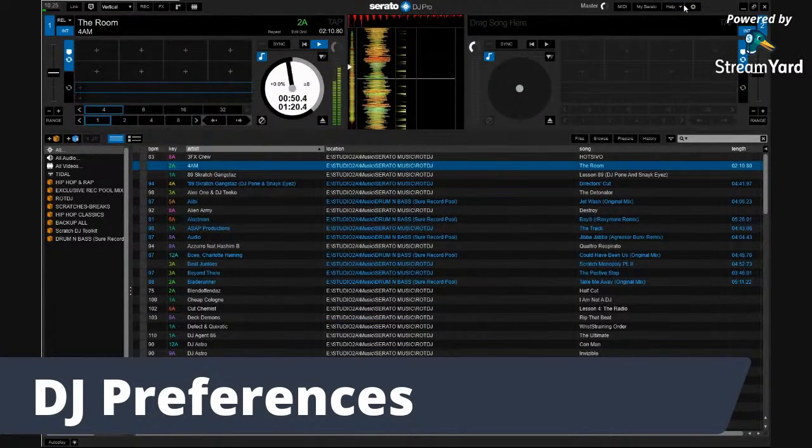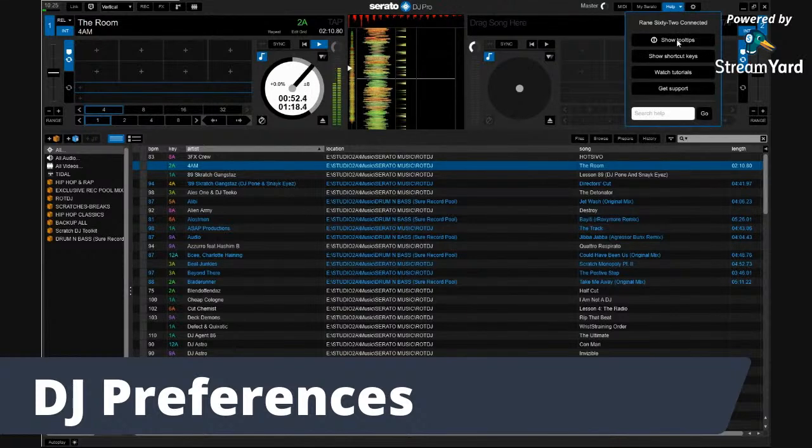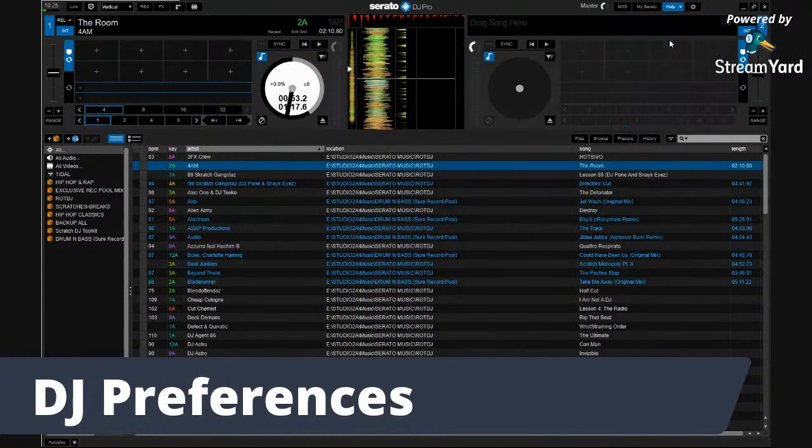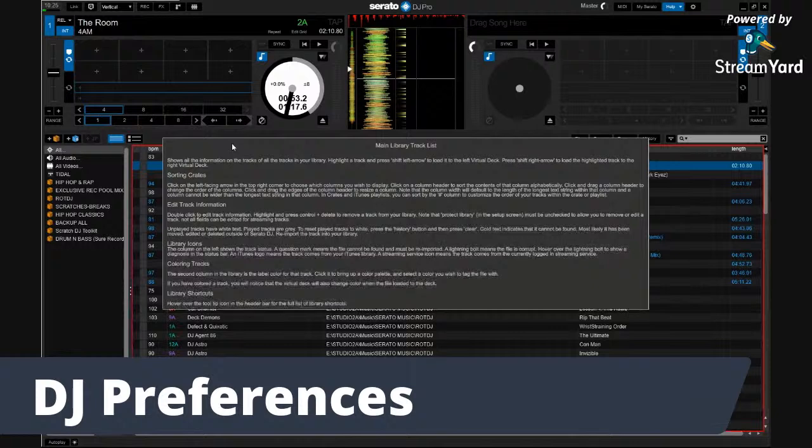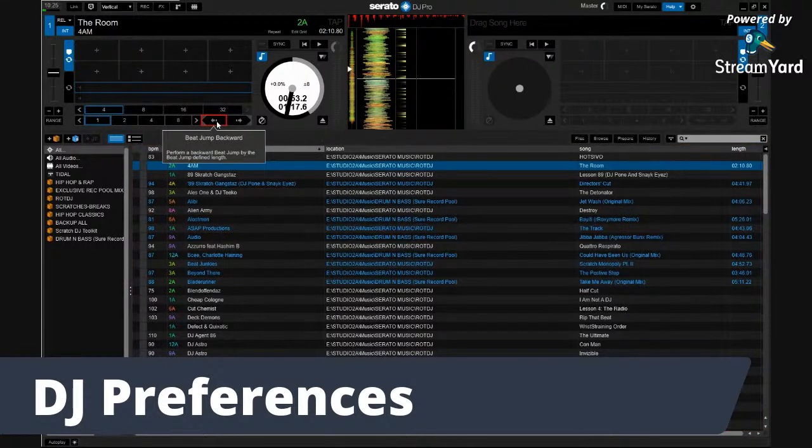And let me turn this on because I don't think I covered this last week because I didn't have it checked. This is your beat jump forward and backward. And what this does, you can jump forward ahead within a certain time within that beat. And I have never really used this. This may be something I don't think too many people use a whole lot.